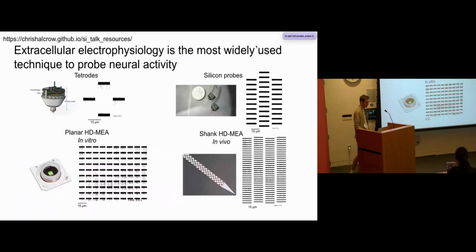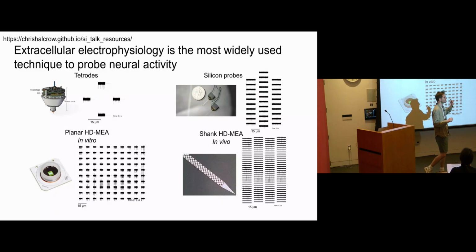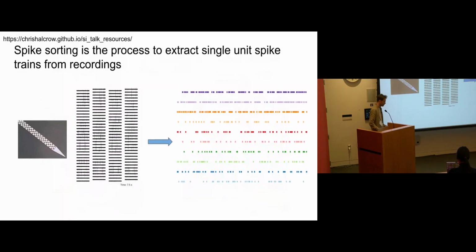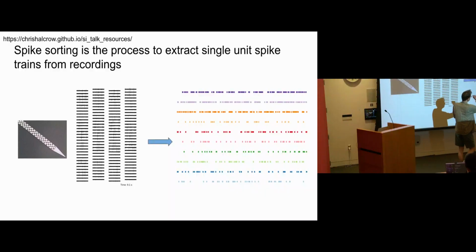OK, great. So hopefully, if we're here, a lot of us like eFIS data. And eFIS data comes in lots of different shapes and sizes. There's tetrode data, there's silicon probes like NeuroPixels and Cambridge Neurotech, and then there's higher density probes, including these in vitro ones that are like 4,000 channels sampling all at once. So hopefully we all like eFIS data. But unfortunately, to use it, we have to do spike sorting, which is horrible. So spike sorting is the process of detecting spikes from your eFIS data, and then clustering those spikes into units, and those units are meant to represent single neurons. And you get out each single neuron and the spike times.